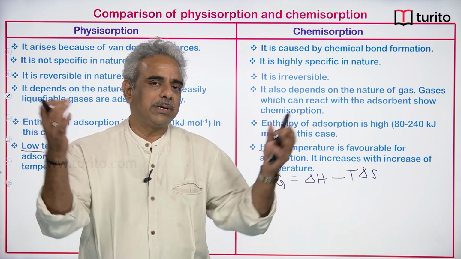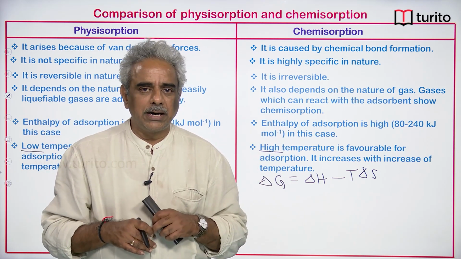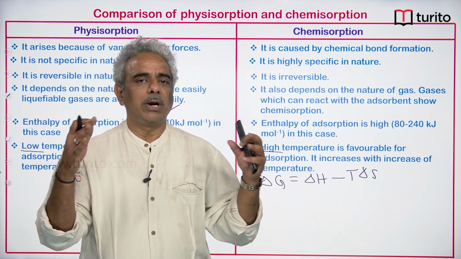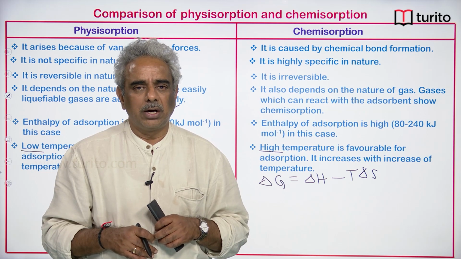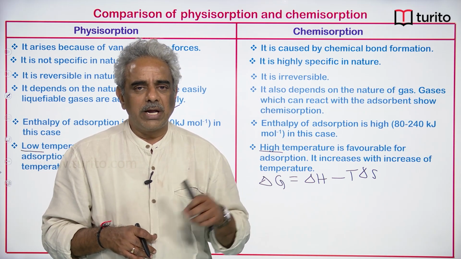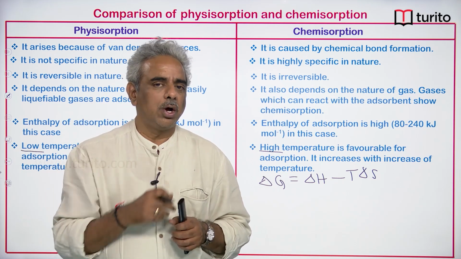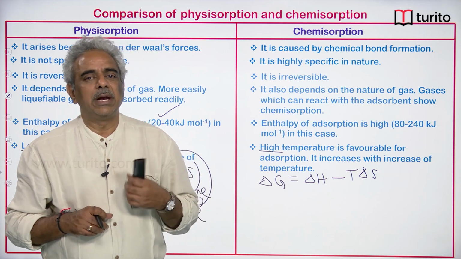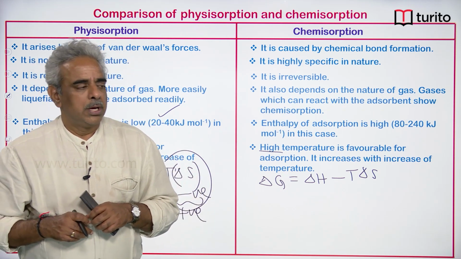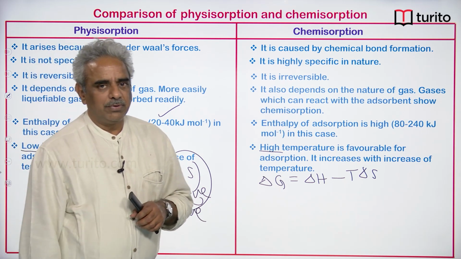A cold iron piece attracts dust, a red hot iron piece will not attract any dust. You have charcoal: red hot charcoal cannot attract helium, neon, argon, krypton, xenon. Whereas very cold charcoal will catch xenon, argon, krypton like substances, sulfur dioxide, methane, hydrogen. So, you have to maintain a very low temperature in order to encourage physical adsorption.